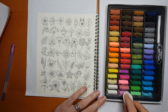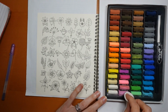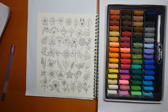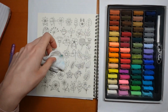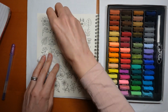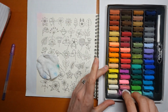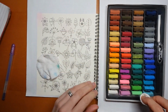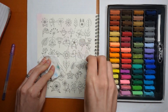So I'm going to start with this pink here, this light pink. If you look on the spongy thing, it's quite light. Now normally I don't like touching the page because I get greasy fingerprints on it, so I'm just going to grab another one of these. Now these look nasty, but they are makeup sponges that I wash so that I can reuse them. What I'm going to do is patches of pink across the page in various areas.